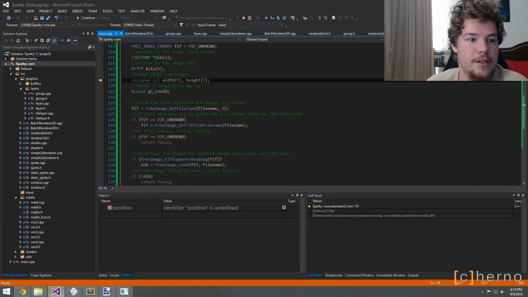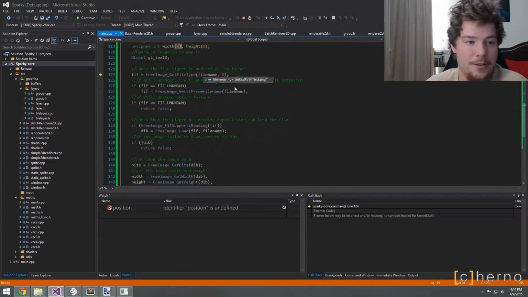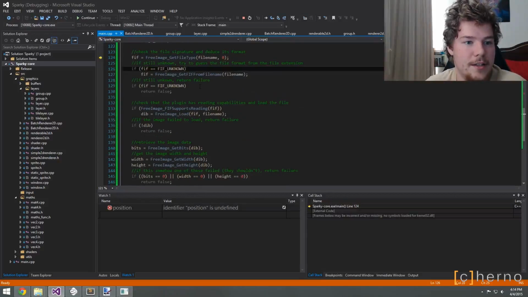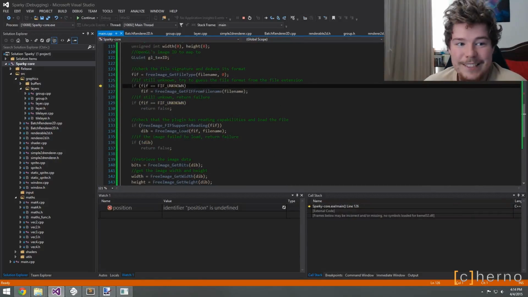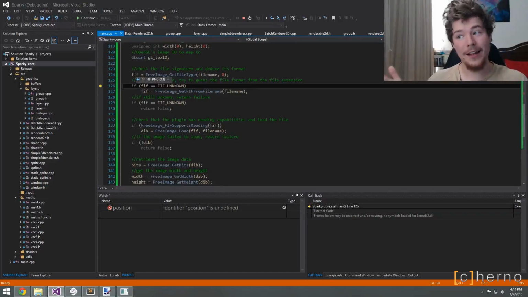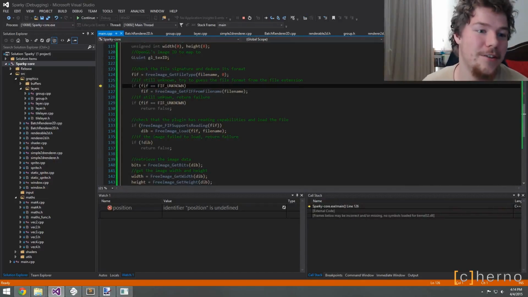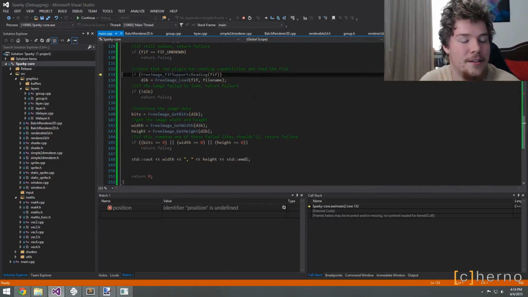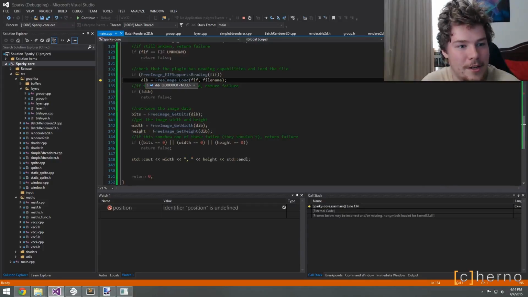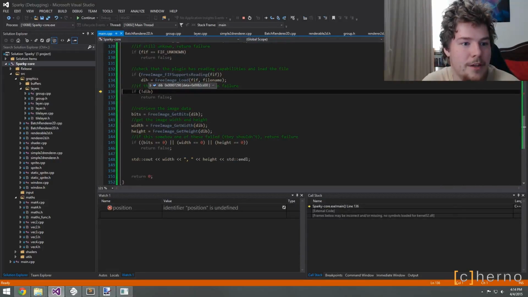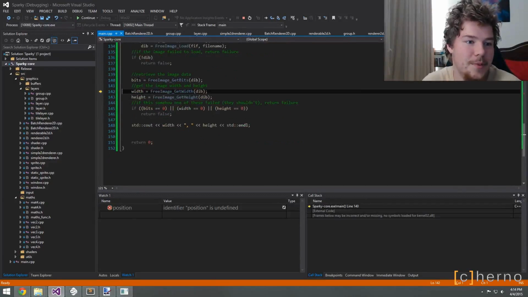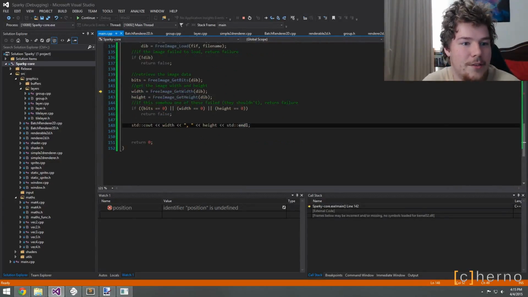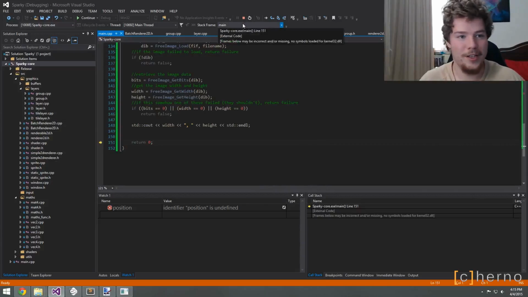Okay, so file name, good. Let's just initialize all this stuff. Cool. That's an old way of initializing variables, but okay. Well, it's not old, but it's different. Okay, so let's check the file signature. Did it work? PNG. Well, looks like it's reading our file okay since it got it from the header. Fantastic. I'm much more excited now because I think this is unbelievably simple if it worked. Supports reading. Oh yes, it does. Get bits. So yeah, we'll have to actually do that. Width and height, 32 by 20. Oh, it's just beautiful, and it just worked.